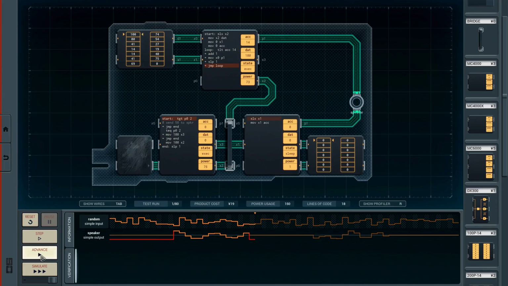I was off by one error. 13. But I like that it spits out 0 at the end. So we're going to keep it 14 right now.